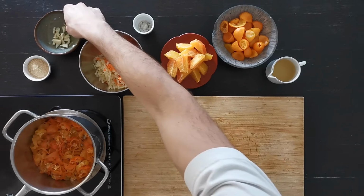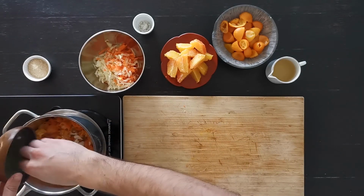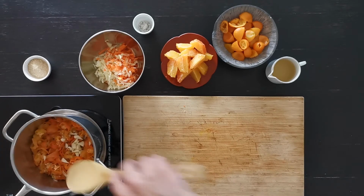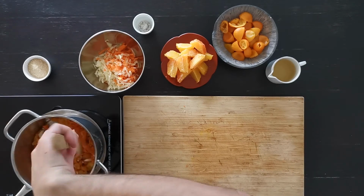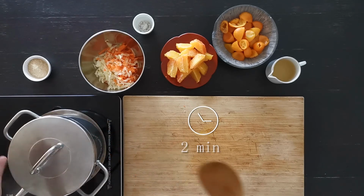And you can now put the garlic inside, mix it a little bit, and sweat it for around 2 minutes.